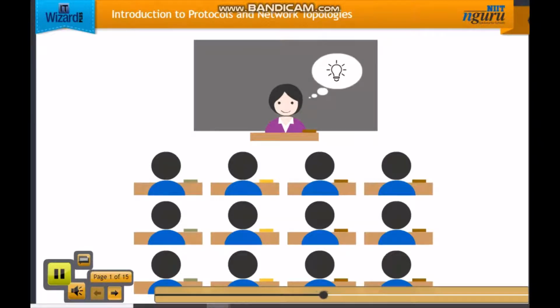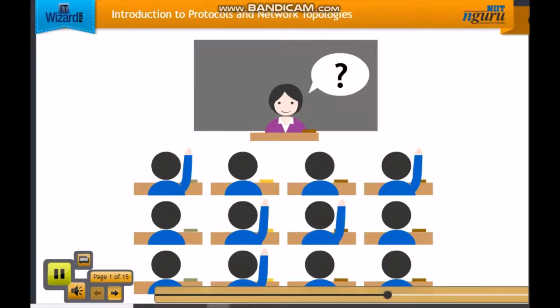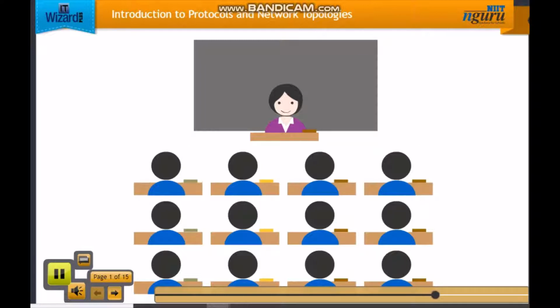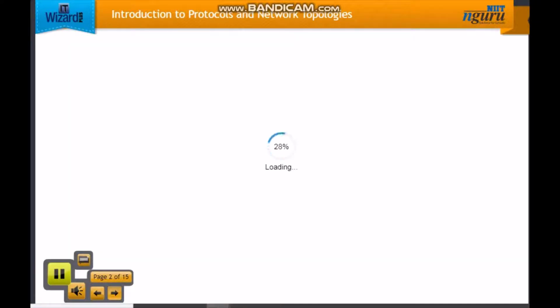Seeing this, the teacher comes up with a solution according to which, whenever she asks a question, all those who know the answer will just raise their hands. The teacher will then ask a student to answer the question. In this way, everyone will be able to understand what the student answers. So the teacher came up with a rule which solved the problem.